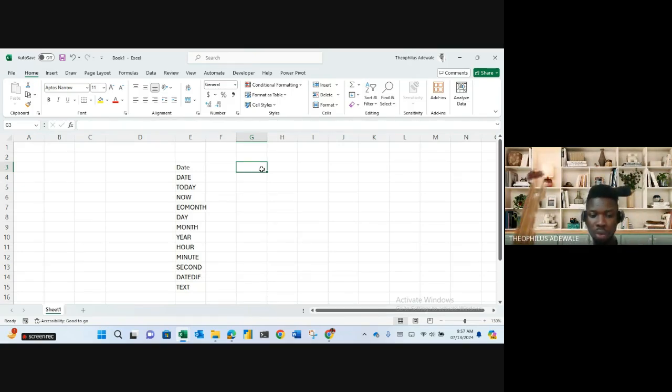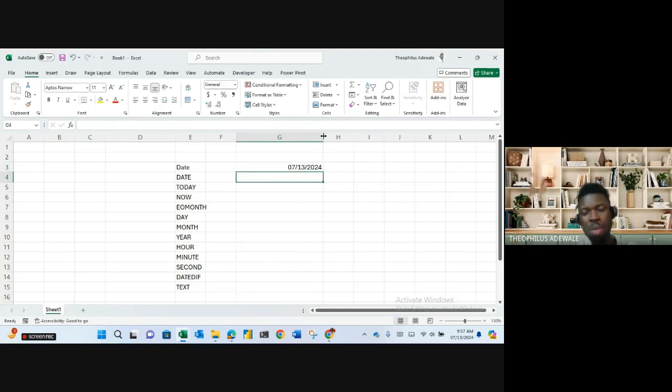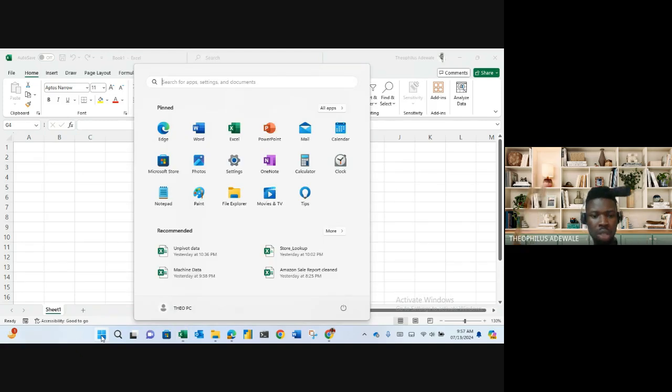I've shown us two formats. For example, look at this, 07/13/2024. This is today's date. Let me show you something. Let me go to my computer and change my date format.